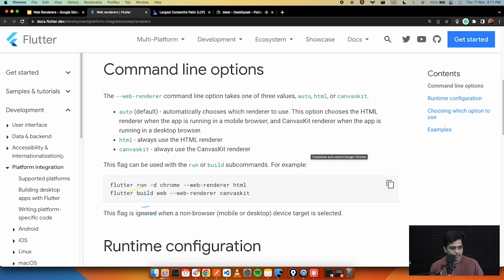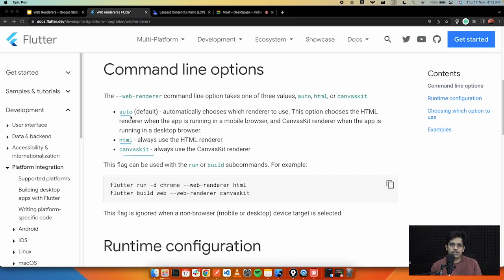Yeah. So as you can see, in the command line applications, we have basically three types of options to enable it. First is auto, the second one is HTML, and the third one is CanvasKit.